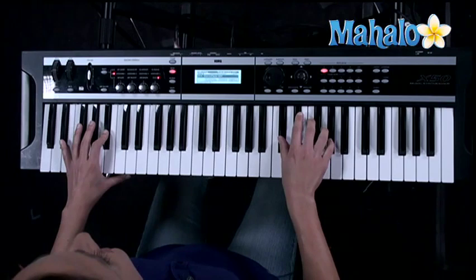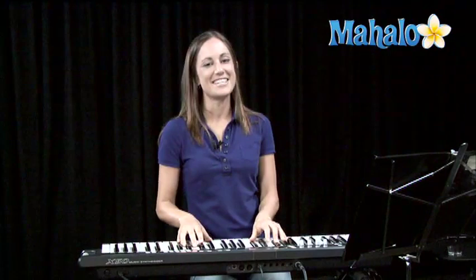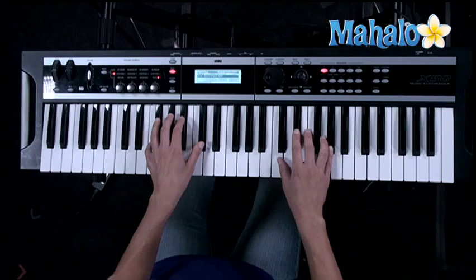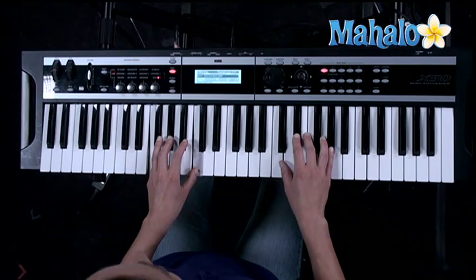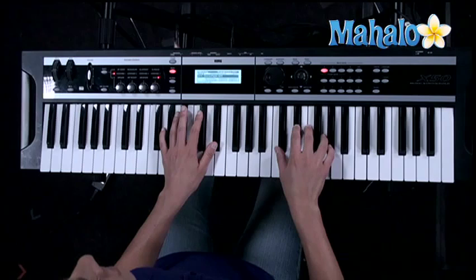Okay, now here's your ending. We have E flat in the left hand again to B flat minor 7. B flat minor 7 again. So see, this is just like the intro, except the right hand's a little bit different. To F minor is your last chord, and you're gonna just repeat it and fade out. So your right hand is gonna play this pattern, yeah, that pattern, and your left hand will play the verse chords like this.